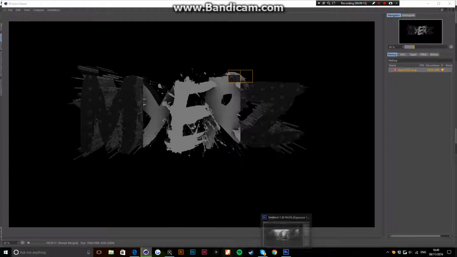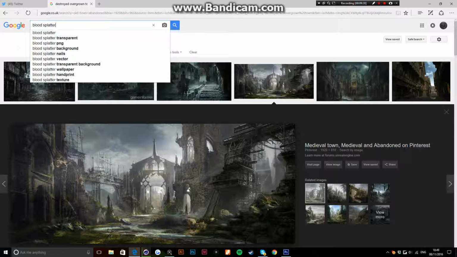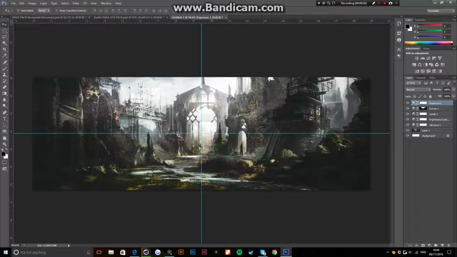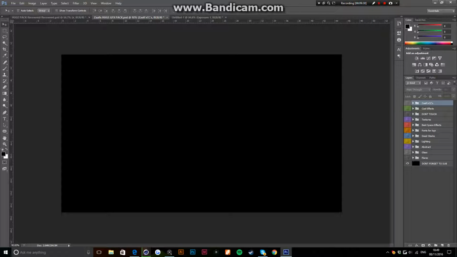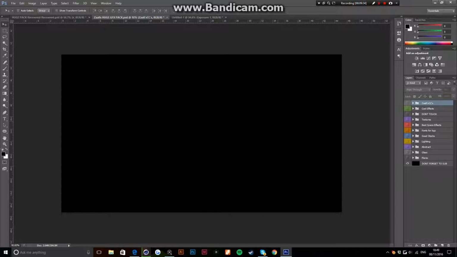Fucking slow. So once we've done that, we're going to go back onto Google Images and search blood splatter. I just use standard blood splatter. I just haven't got any stock saved on my packs or anything. This is my really old GFX pack, by the way, guys. It's real sick. I'm going to be using some of the stuff from it in a minute when I show you.